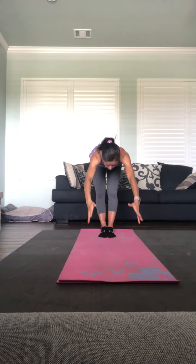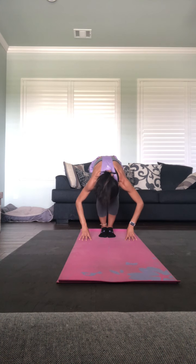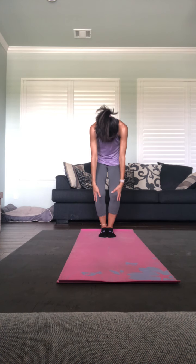We're going to move into the legs a little bit more. Inhale, lift up. This time we're going to reach the arms forward. I'm going to hinge or bend at the waist. I'm going to tuck my chin to look towards my feet. Bend your knees so that your chest comes onto your thighs. Press your spine toward the ceiling, separating through the shoulder blades, and round up one backbone at a time with the shoulder roll at the top.